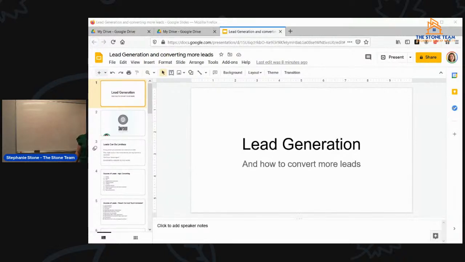So let's talk a little bit about leads and the idea of generating leads. Generating leads is the thing that stresses agents out the most. Show of hands if you're like, leads, what are leads? How do I do them? How do I control them when I get one? I don't know what to do when I get one. I'm super happy, but I don't know how I'm going to get another one. It kind of feels like winning a scratch-off lottery ticket sometimes, and you don't know how to build your machine. So we're going to talk just kind of on the periphery about leads in the realm of real estate.